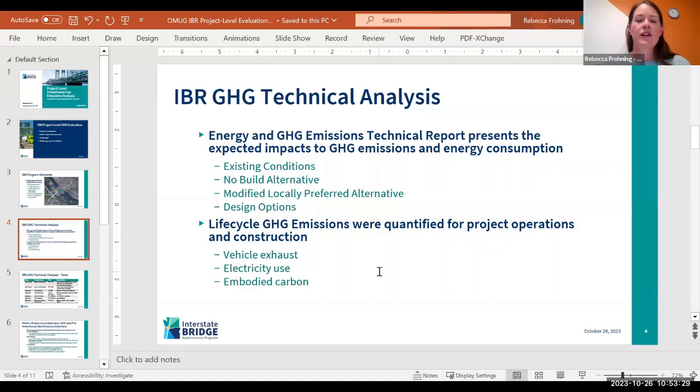And the greenhouse gas emissions, like we've mentioned in the previous presentations today, we're not just looking at vehicle exhaust, we're looking at the whole life cycle. So also, I should have included on here the fuel cycle that you've seen that involves the processing and transport of petroleum products, the upstream greenhouse gas emissions from electricity use, as well as the embodied carbon associated with the construction materials.